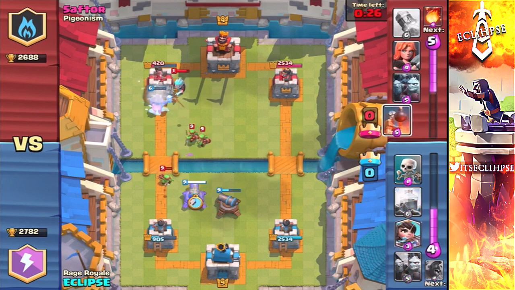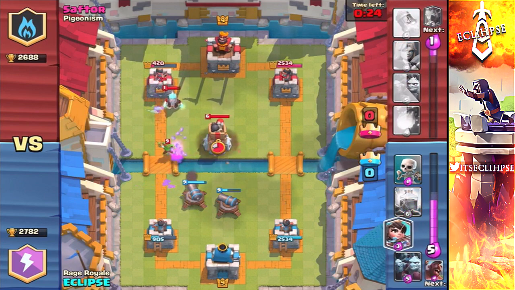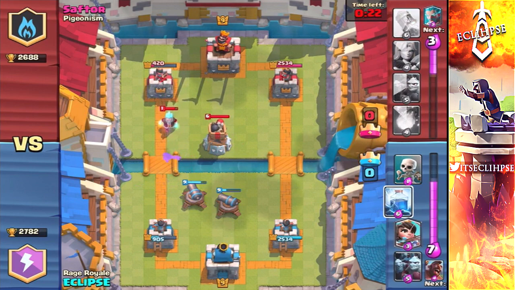So right there I have my Hog, and my Hog gets a few hits off, and his tower's at 420. Yeah, you know, immature jokes, haha.